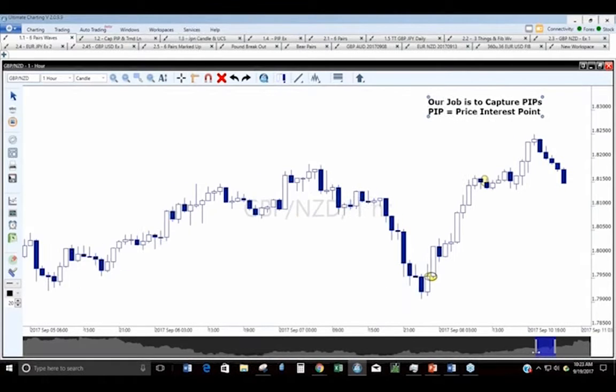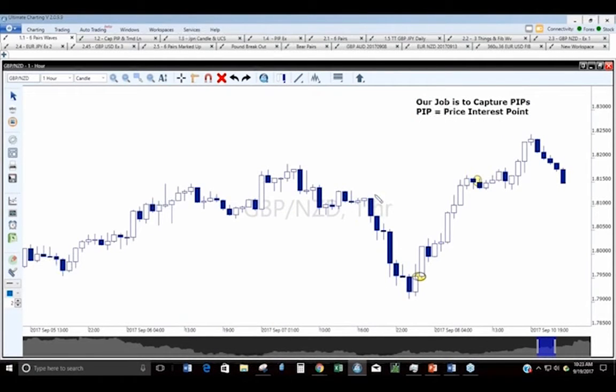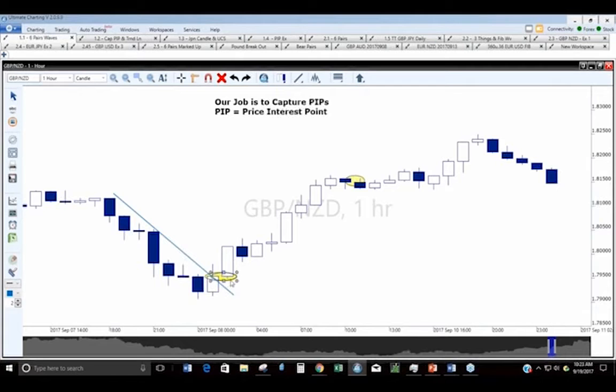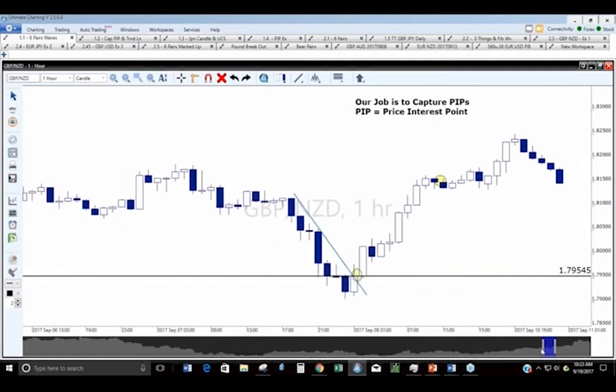Now, I can go through all kinds of strategies, but let me give you a quick example so you understand. Right here, if you don't know this, this is what we would call a down trend line. The market was definitely trending down, and then it broke it. If you look at this candlestick right here, it actually closed above that downtrend line. So that would be a good entry signal for us. Let's say we got in the market right here. Well, where would we get out? Again, we're going to teach all this, but I just want to give you a quick example.